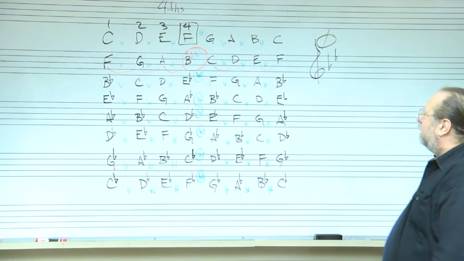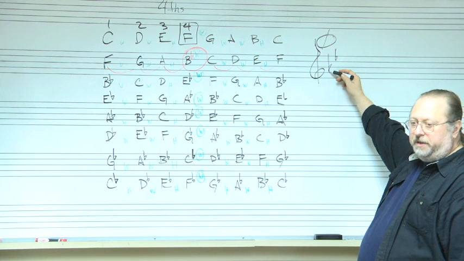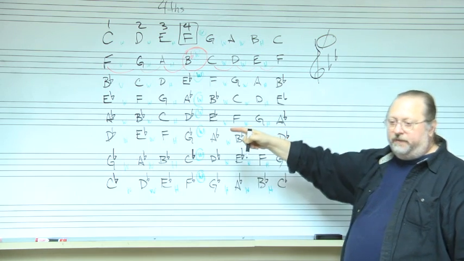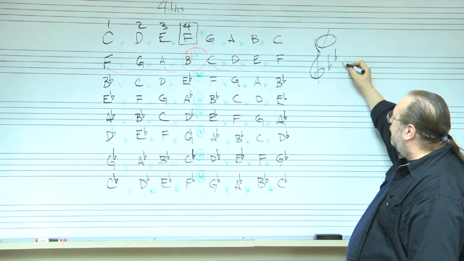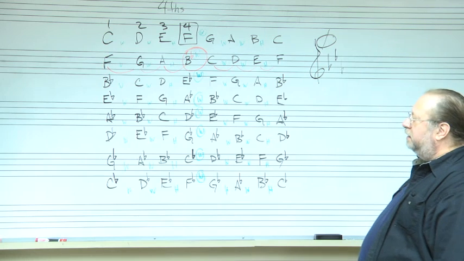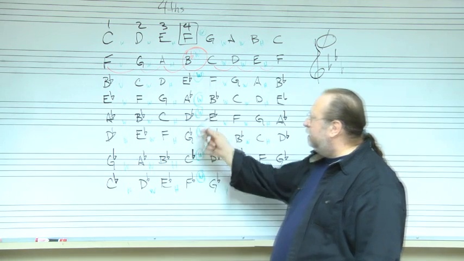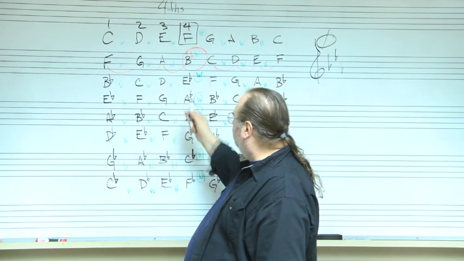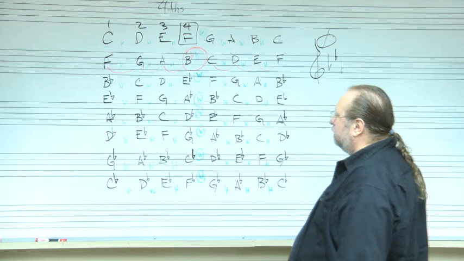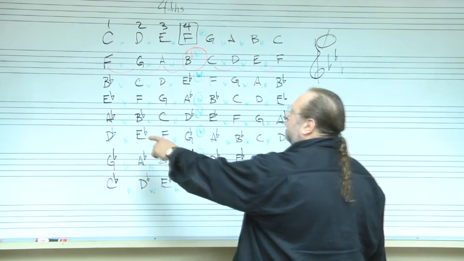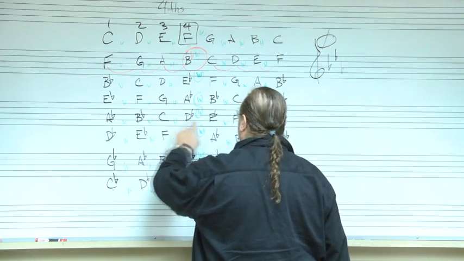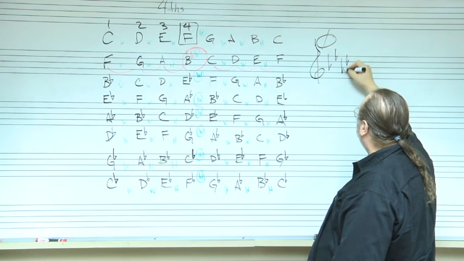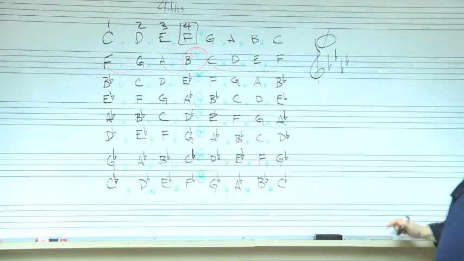That's all right. All right, so key of F has one flat, it's B flat. Key of B flat has two flats, B flat and E flat. Key of E flat has three flats, B flat, E flat, and then A flat. Then A flat key has four flats, B, E, A, D. That's A flat key, four flats, right?